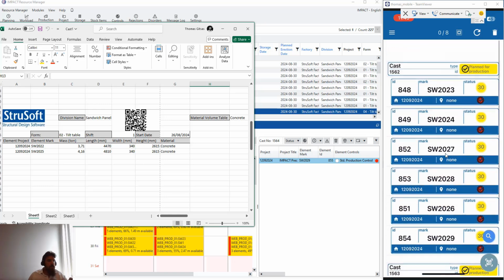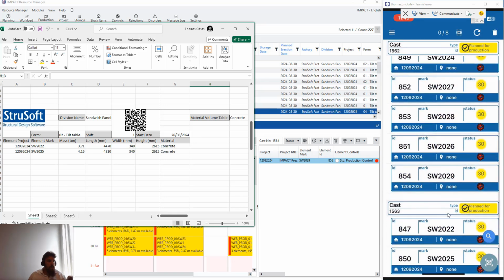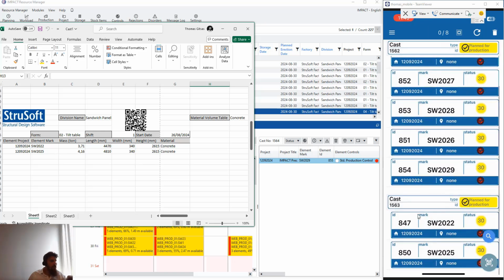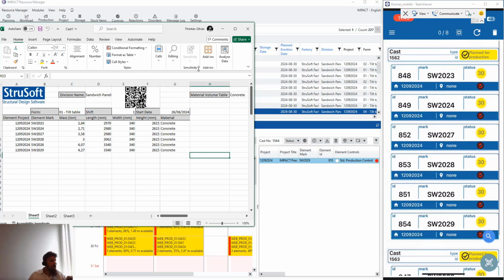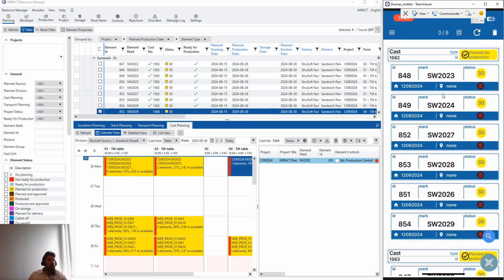So I have this table and this table here. As you can see here, the ID and the names are correct. So these are the elements that I'm getting here, and these are the elements that I'm getting here. Perfect. So now I want to make some controls. You cannot make controls, of course, for multiple elements at the same time.